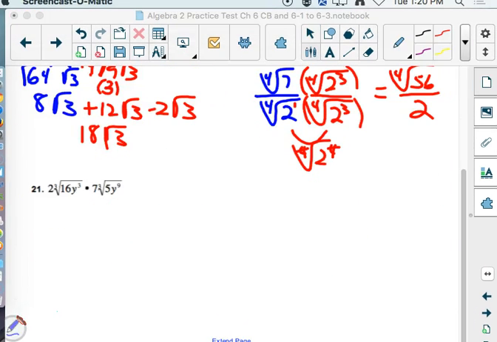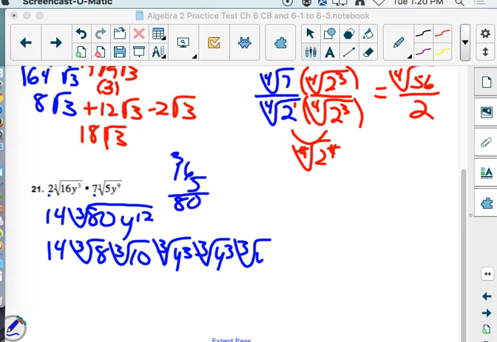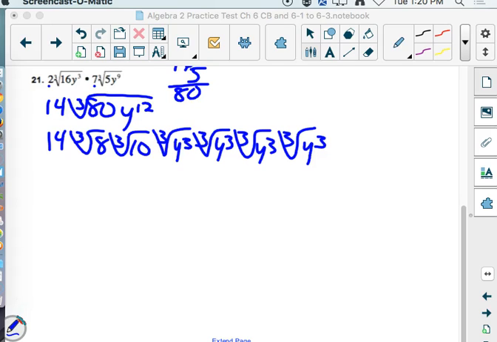And down here with number 21. Number 21 has multiplication. And because these are both cube roots, we can go ahead and multiply, but we need to take integer times integer, which will be 14. And then cube root of 16 times 5, so you quickly get the math for 80 there. And then we would have y to the 12th, because when you multiply those similar bases, you add the exponents. But then hopefully you realize, hey, with that cube root of 80, that's the cube root of 8 times the cube root of 10. And then we'd have the cube root of y to the 3rd four times, and that would give us a grand total of our 12 for the y to the 12th.